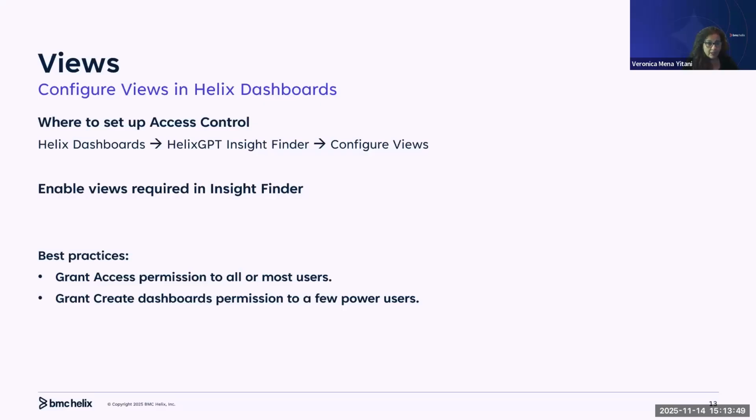For any custom data your organization uses, the process requires an additional step. Administrators must use the Reporting Metadata Studio tool to bring in your custom tables and fields. Once the fields are available, you will update the necessary custom fields. Finally, you will need to configure the HelixGPT Insight Finder to recognize and utilize those updated custom views.